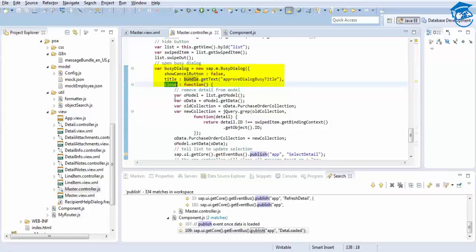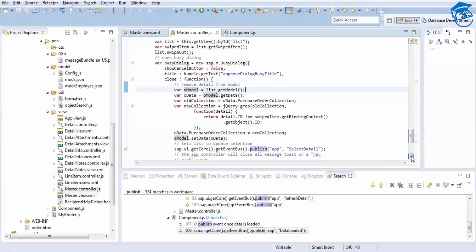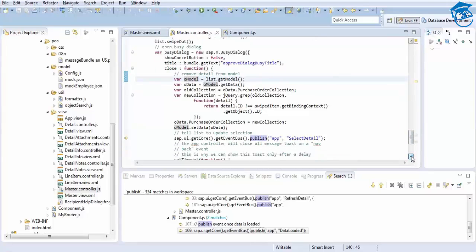Once it's closed, the oModel list will be updated. How is it going to update? We have data oModel and data, and the old collection is oData.PurchaseOrderCollection. Now the new collection will be deleting that particular ID. We use jQuery.grep on the old collection, and the detail page item that was selected and swiped out, we remove that.